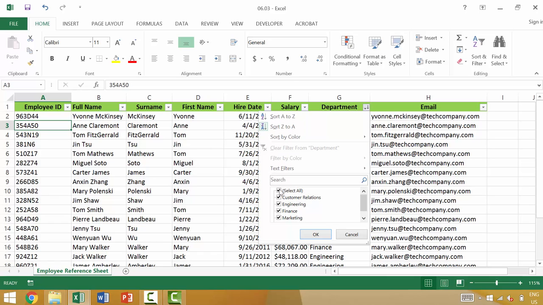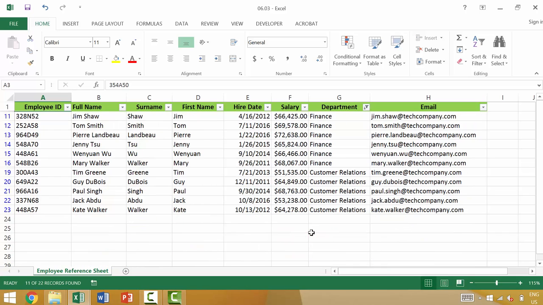Now, if we uncheck this select all, then none of our groups will be selected. Then we can go ahead and say, let's only look at the customer relations people and the finance people. We'll hit OK, and it will give us just the subgroup of those individual entries. So you notice here on the left-hand side, we have row 1 showing, row 11, 12, 13, 14, 15, so on and so forth, but we have certain gaps, right? We're not showing 18, we're not showing 17. So there's individual items that are not present when we've essentially used the filter to create some subcategory.